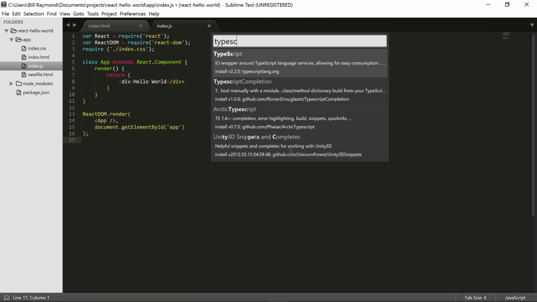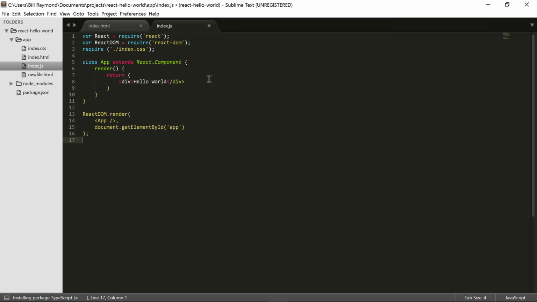Now, what's TypeScript? TypeScript is almost like a programming language that Microsoft created and allows you to type in code in JavaScript that's much easier to understand, but it also allows you to get the formatting, and it gives you type ahead and some other really nice features. So I'll just go ahead and install TypeScript. You can see it installs down here.